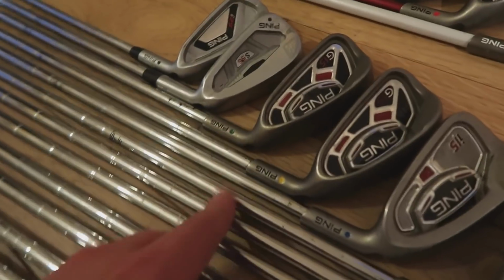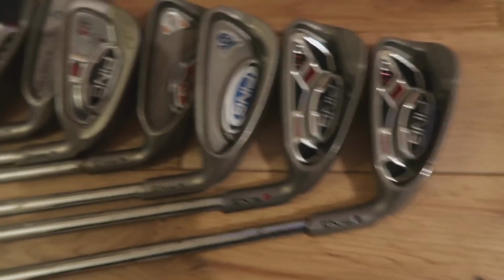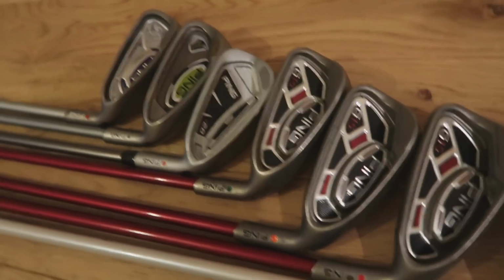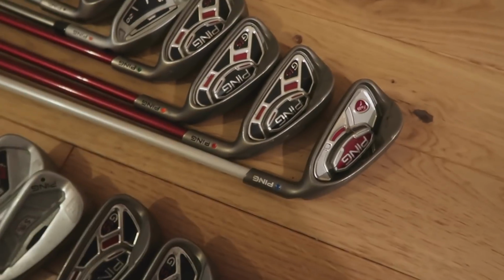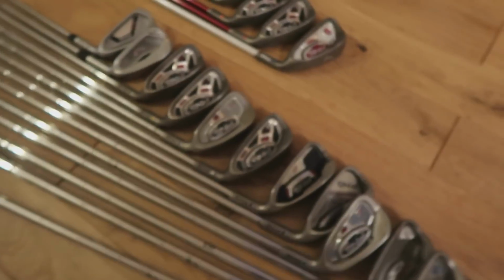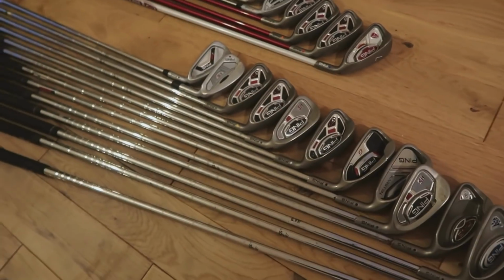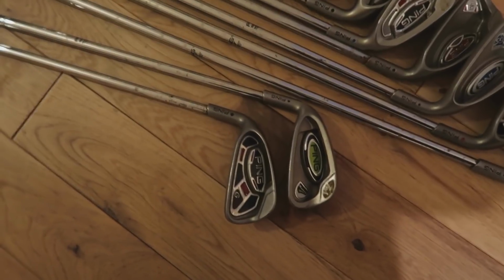You see yellow dot, green dot. Okay, the shafts have been pitted in slightly a few places, which lets it down, but again, for the age, what do you expect? These are all graphite shafts, as you can see here. Not too many bag wear marks, because these are all demos. Actually, the graphite shafts, which is uncommon, by the way, are in better condition than the steel ones, because these have basically been left to rot in a pro shop or a fitting centre somewhere in England. Not too sure where. I presume London. And then a couple of left-handed clubs at the bottom there as well.